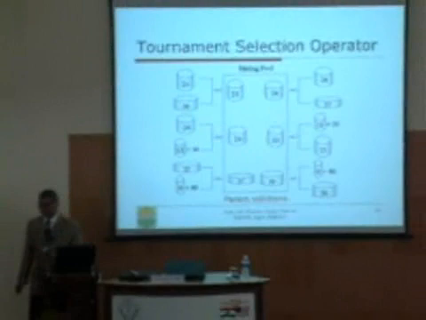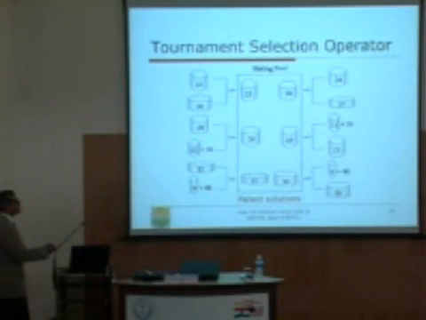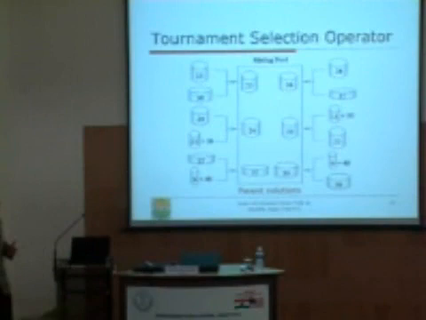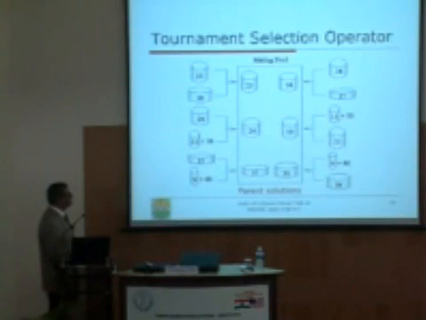So it's a deliberate attempt to put some kind of stochasticity into it, and there is a reason for that. It actually enhances the probability of not getting stuck in local optimal solutions. You have a better chance to get to a global optimum solution. So that's the selection phase.